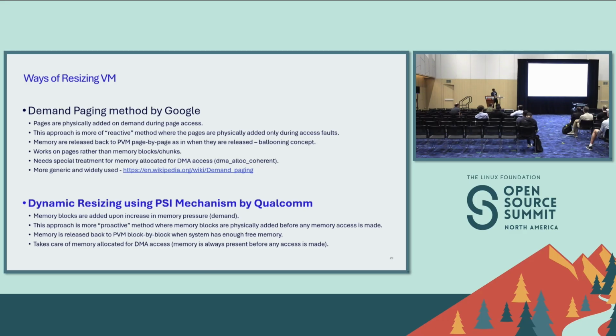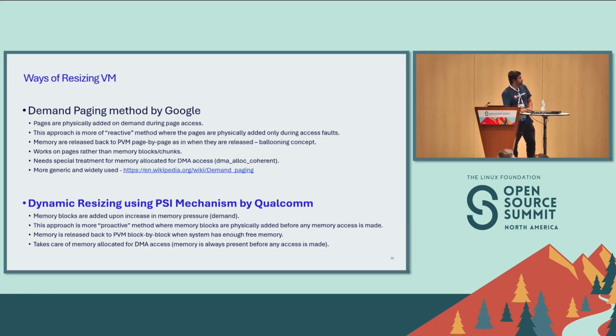Yeah, I think if there's a file access happening, some memory will be allocated, and as part of that there'll be some stall happening and pressure building up, and that'll be monitored by PSI. PSI can then generate the event and give it to user space. So it takes care of everything; you don't have to do anything special.